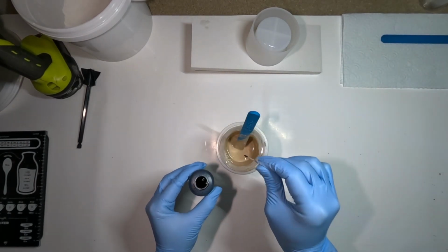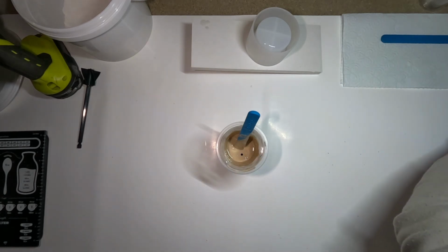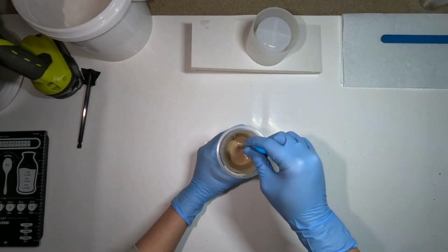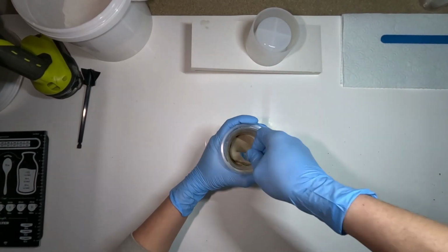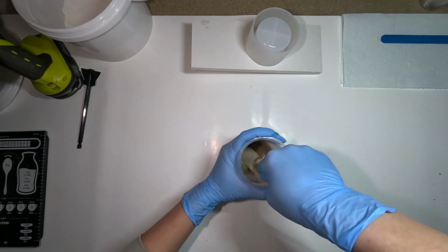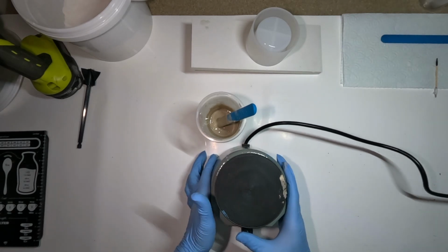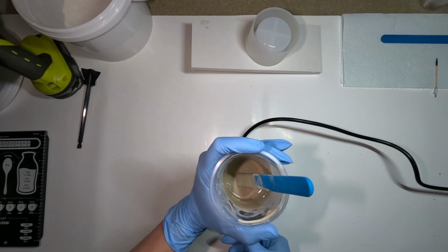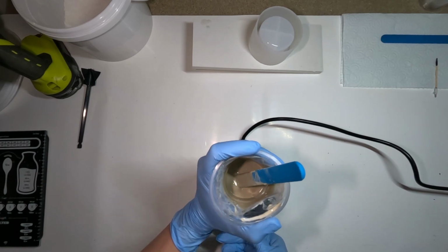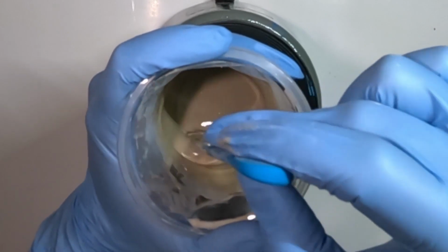I want it to be a little bit darker, so I add 1 tiny drop of black pigment and I mix it again very well. I use a vibrating disc to get rid of any air bubbles created during mixing. It really helps to get this nice smooth product. You can see them popping.